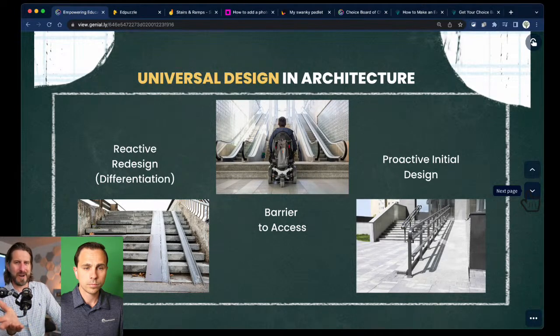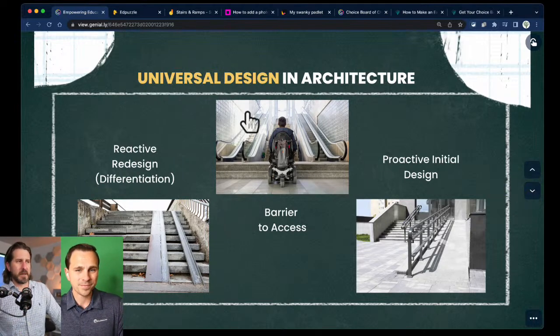Now, following that direct explanation of UDL, I can give my explanation of why we did this. I'll go ahead and explain that to you all now, to also help you see this connection that exists between universal design for architecture and universal design for learning. So at the top, we see a guy in a wheelchair. Actually, I'm curious, Tom, what do you see in that picture? What stands out to you in the one at the top for a barrier to access?